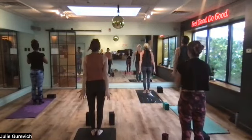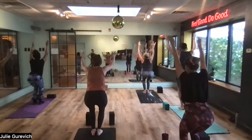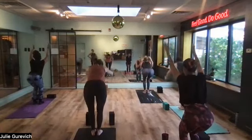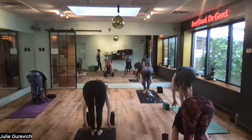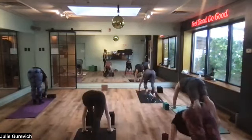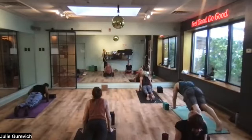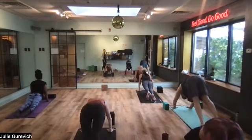Arms go up. Heavy in your heels, chair. Sit into it deeply. Stick your butt way back. And then exhale the breath. You fold always over a little bit of bent legs. Long spine to prepare yourself. Step or float, vinyasa. Up dog is smooth. Hips up and back, down dog. Right foot lands, back foot turns.